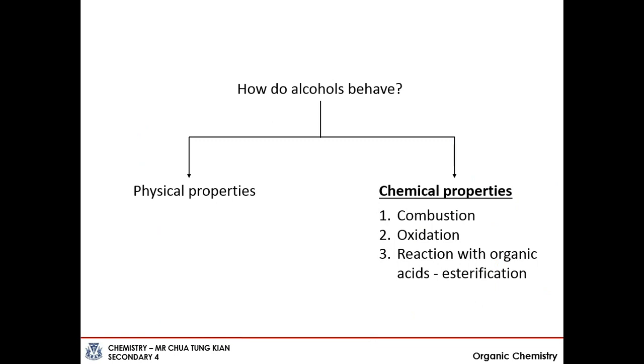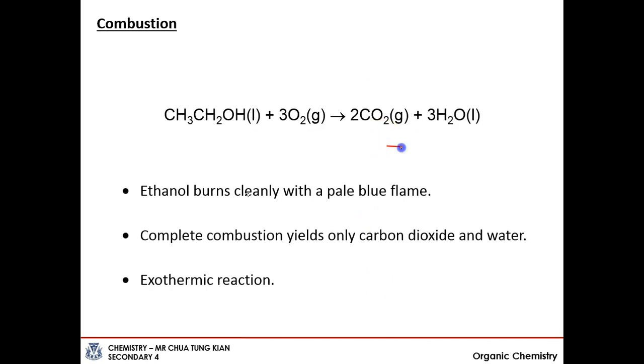Chemical properties for alcohols, partly similar to alkanes, alkenes, and because of the hydroxyl group, you get two more special reactions here. So we do the first one first, combustion. Like all hydrocarbons, when you burn something, you get CO2 plus water. Even though this is alcohol, this is not a hydrocarbon, but you still get the same products, carbon dioxide and water. It burns cleanly with a pale blue flame.